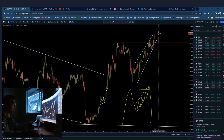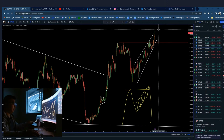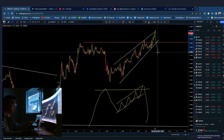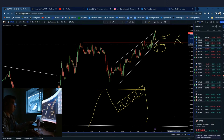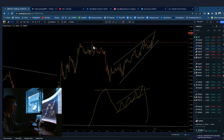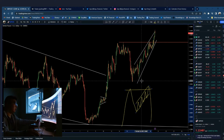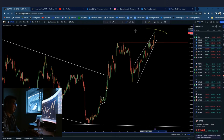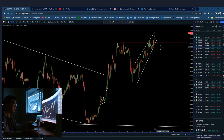I just felt like there's probably going to be a move down, whether or not it hits this low or maybe the previous low. This current structure, to me, feels more like a bearish reversal, but only if it's confirmed with the price pushing down followed by correction. If that doesn't happen, then no entry, no trade. You move on to other opportunities. So that's pretty much what I see on euro dollar and pound dollar. My bias right now, at least on the lower or mid time frame, is possibly to wait for a bearish development.